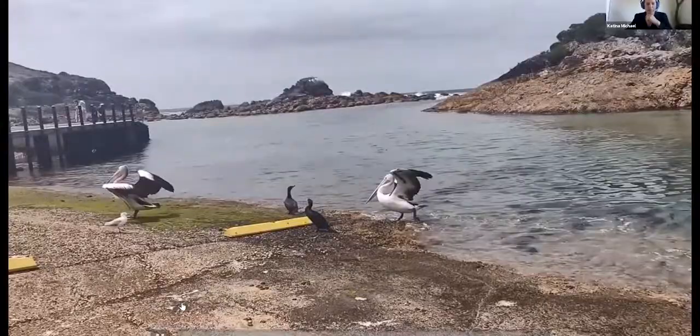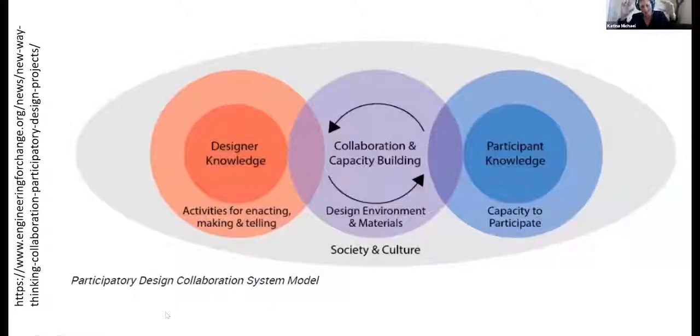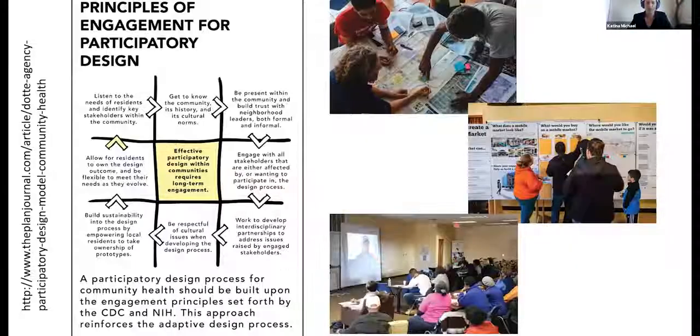And so we're talking about cooperation, and here I want to go beyond cooperation, collaboration, and capacity building, looking at the designer's knowledge, those with the professional skills, look at the participants' knowledge, and then coming together to actually build within a society and culture. And this is about engagement. It's about listening to the local residents. It's about getting to know the community. It's about building trust in neighborhoods.